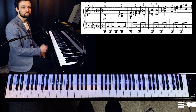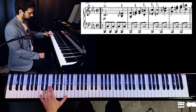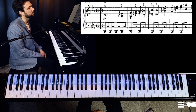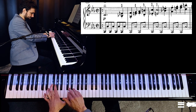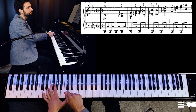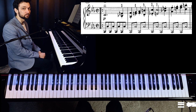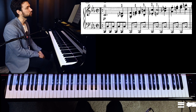Make it sound more crispy, more precise and rather non-legato than if I go deeply into the keys. Because this part reminds me rather of technology-inspired modernist pieces like the Toccata by Prokofiev. So that ostinato, that permanent smaller rhythm, taka taka taka taka, brings an enormous amount of energy here.